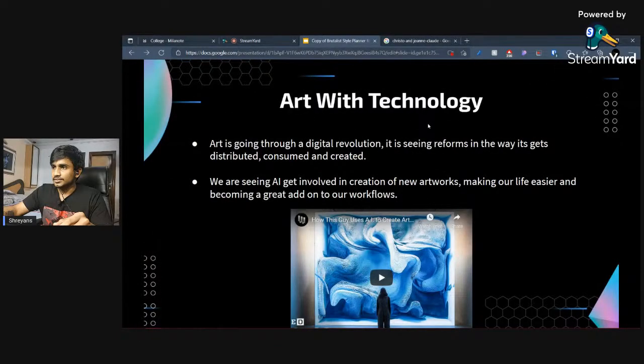Let's just move along from modern art, and let's get to something really modern, like art with technology. Art has seen a huge evolution, and it is changing to become digital. Right now, we have seen the works from great artists and all, but in the future, we are going to see art made entirely by code, made by computers, by scientists, by researchers. It will not be made by artists, it will be made by people who are working on the computer to make new artworks with code, with silicon.